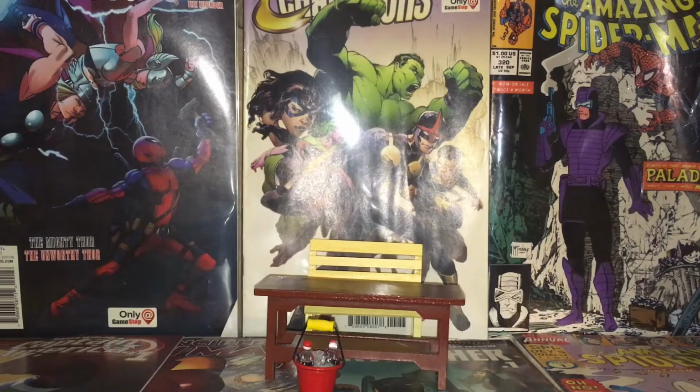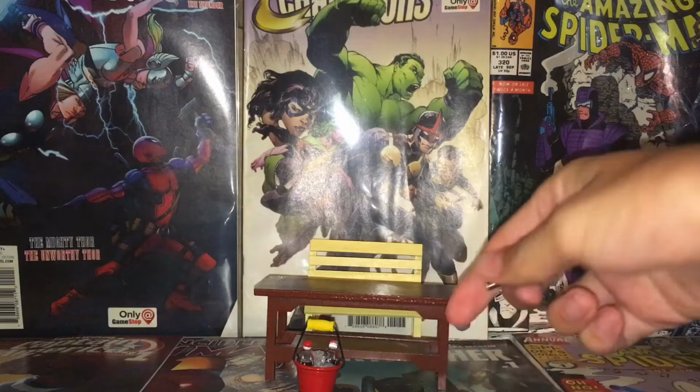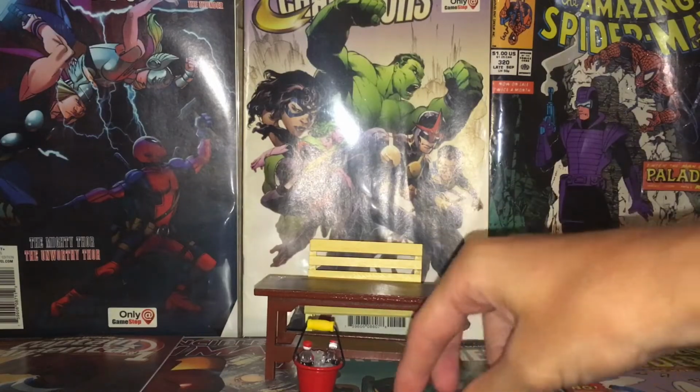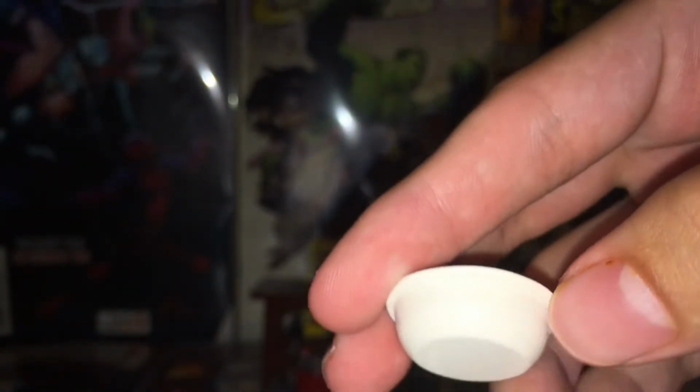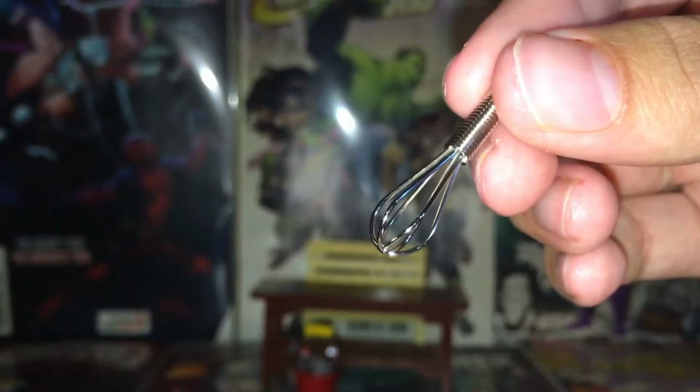Okay, so next we have a bowl of eggs and a whisk. I'll give you a look at the eggs first. Let me get this in focus. Okay, so these actually look like eggs, they really do. Just tiny things right here. Nice little bowl right here. This feels actually very fragile, but it's so cool. The eggs don't come out, which is fine. I don't really care. I really like how the eggs look. And then it also came with a whisk, a little mini whisk where you can mix the eggs in if you want to have a breakfast before you go out and fight crime. So that's pretty handy, if I do say so myself.